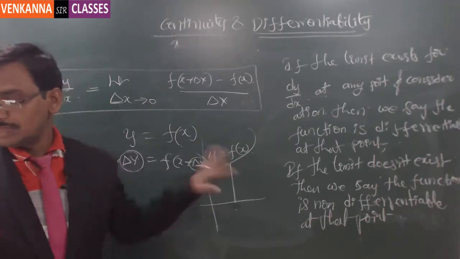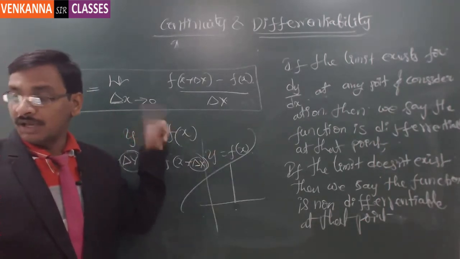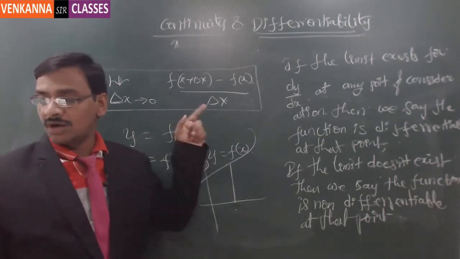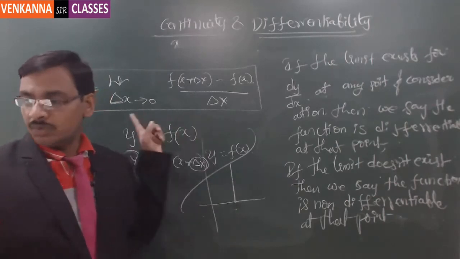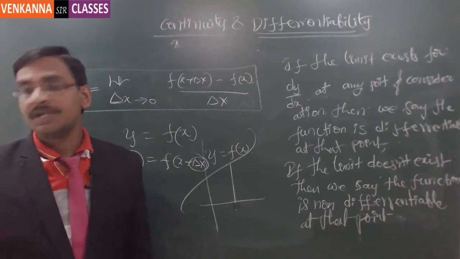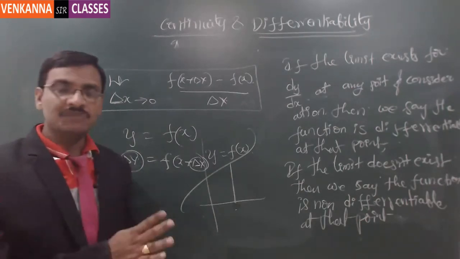Understood or not? So that's why we are talking about delta x here. Earlier, we were talking about x tending to a. There we were talking only about the function value. Here we are concerned only with the changes of the function. That is the major difference between differentiation and continuity, or the function versus calculus.